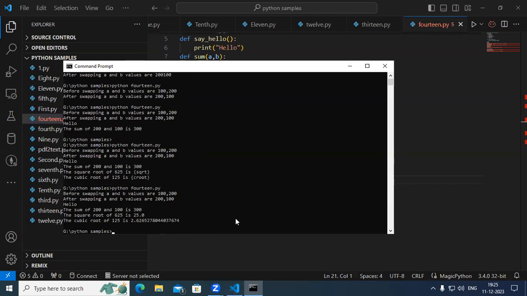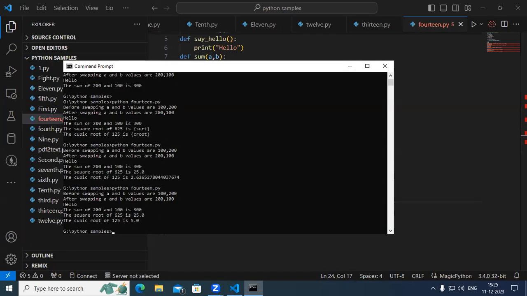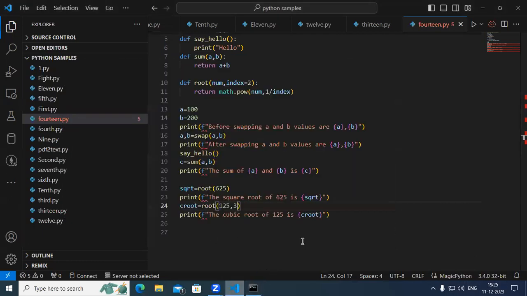What it's saying in this case, when you go with the 625, it is giving it as 20.0. But when you go with the 125, it's giving actually 2 point something. What I gave here in this case, when I go with the croot, I have taken 5, but if I go with the 3, in such case, you get the correct result. Just save it and try to run. In the first case, it is giving 25. In the second case, it's giving actually 5 for you. So this is giving square root and the other one is giving cubic root.